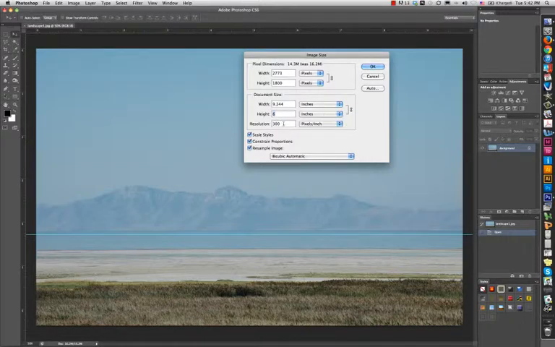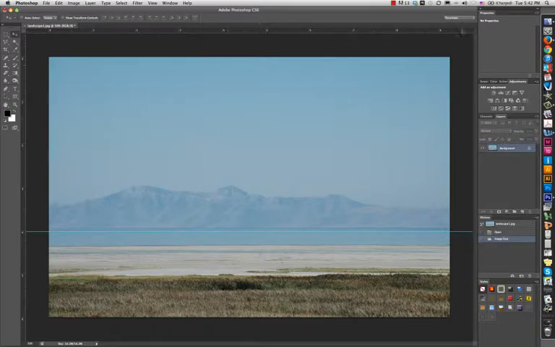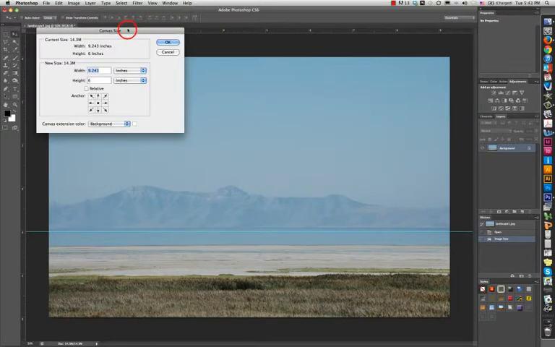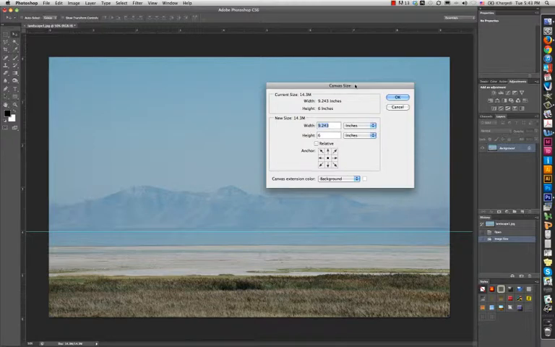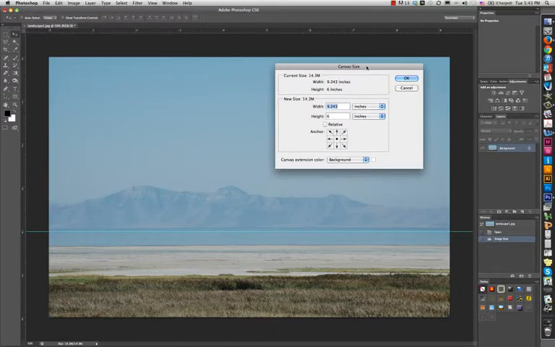I'm going to leave it at 300 pixels per inch, and you can see that my total image size has reduced a little bit. I'm going to say OK, and the image isn't going to change, although now it's 6 inches tall, which we can see over here in the rulers. I'm making this 6 by 8 thing arbitrarily just to show you how image and canvas sizes differ. You could also make the adjustments to the image without cropping it down and then crop it in the program that you're using. Although, having said all of that, it's always better to be working with the final size and resolution if you know what they're going to be.